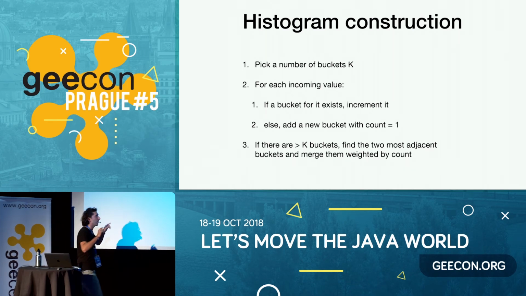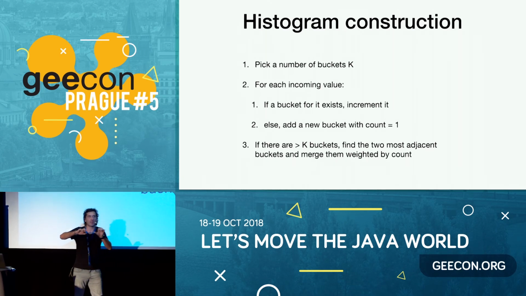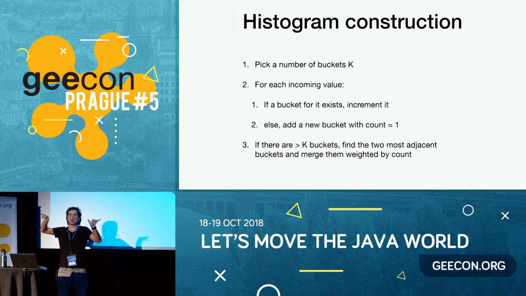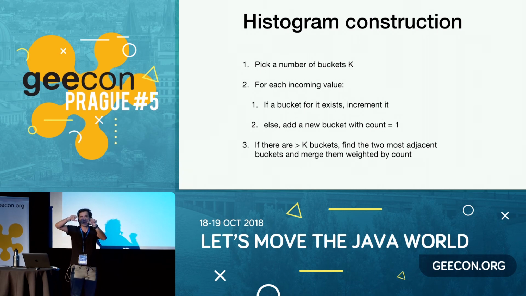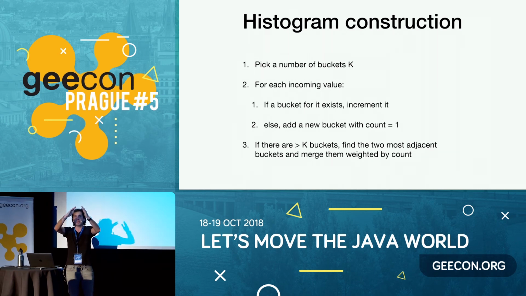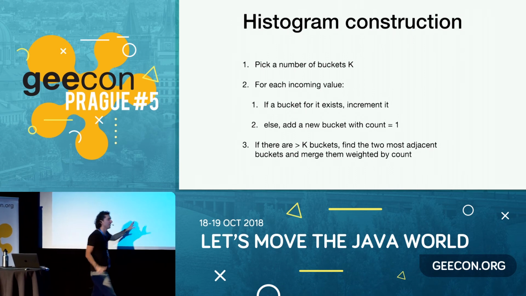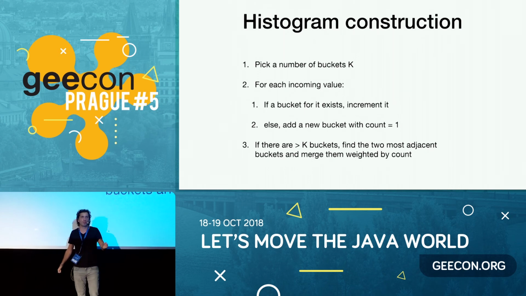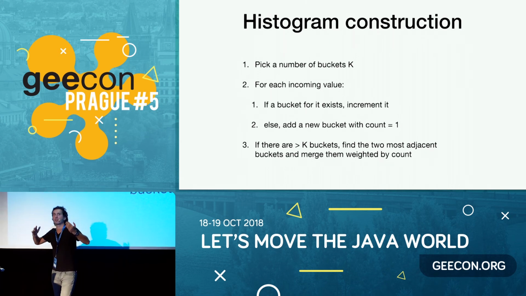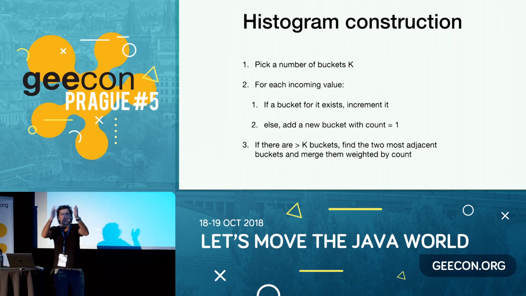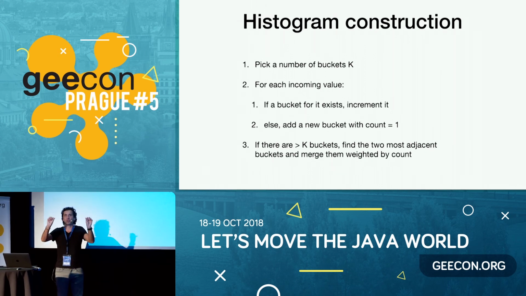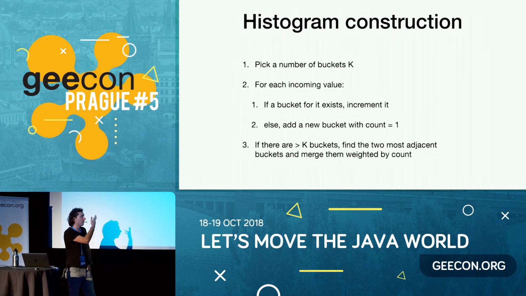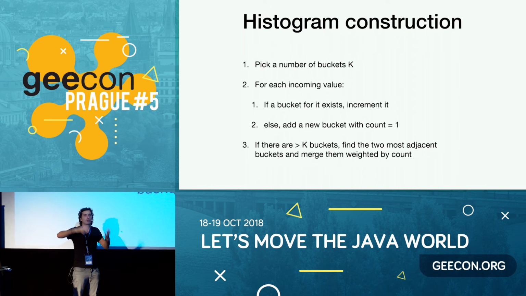No, in parallel in the sense that what your MapReduce would do is partition your data in some way, and then for each partition you would build its own histogram, and then you slowly merge them together. So the map phase is going to build a bunch of, let's say, 1,000 histograms, and then during the reduce phase, you slowly reduce those histograms to just one, merging two and two and two together. And due to the properties of how histograms are built, you can do that and not lose any information.